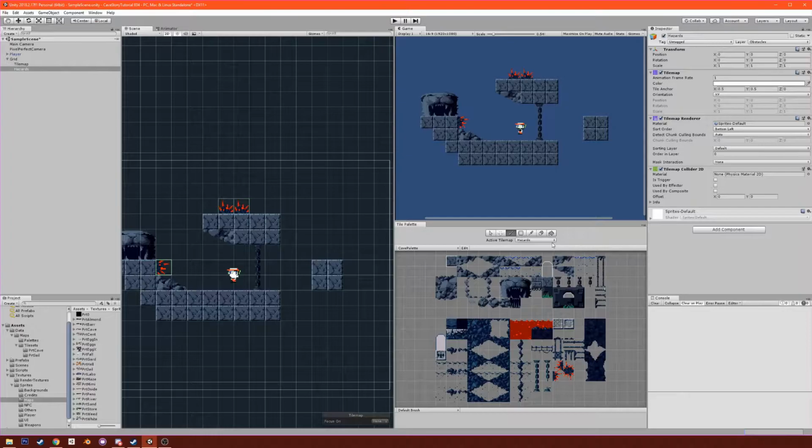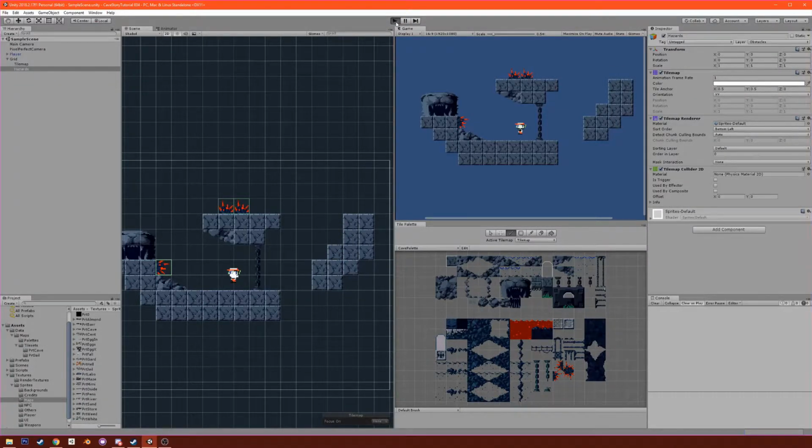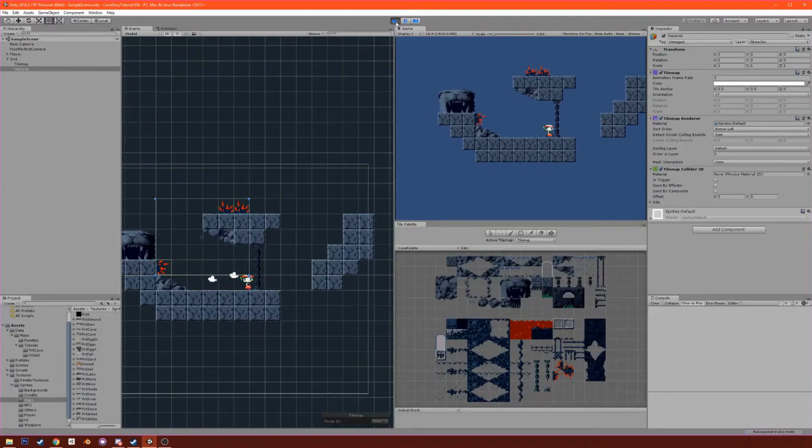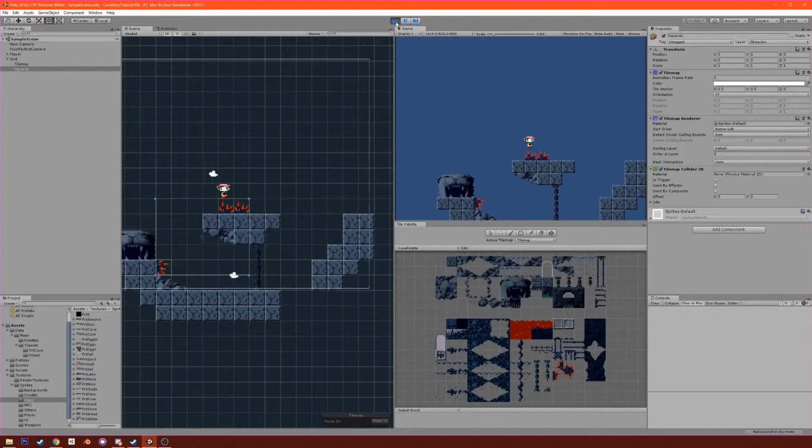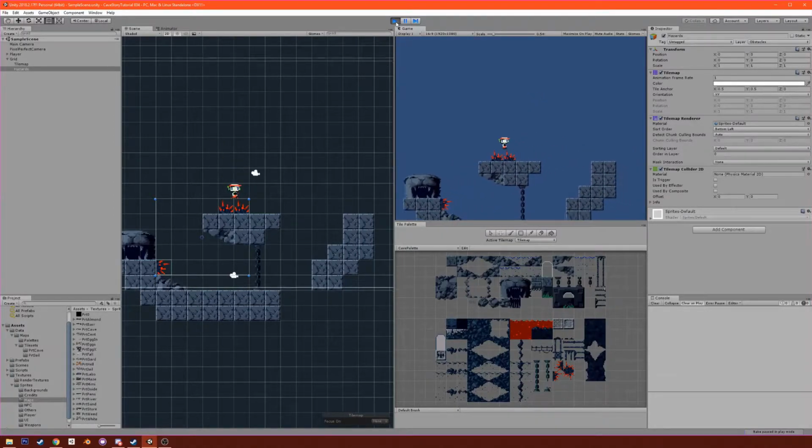Oops, that's on hazards. So you have to change that back to tile map so that this is on tile map. Otherwise, what you'll notice is that the tile map will actually hurt the player. If we draw normal blocks onto tile map, then it'll end up hurting the player, and that's not what we want. Okay, so now if we play, then the player can reach there. Okay, great, but he's touching the hazards and nothing is happening to him.